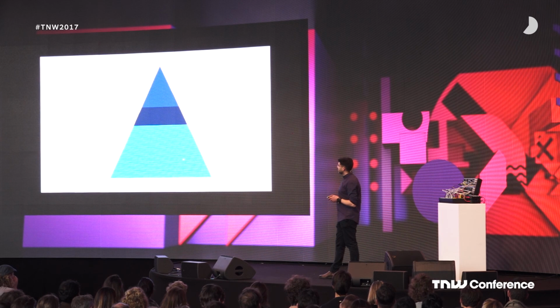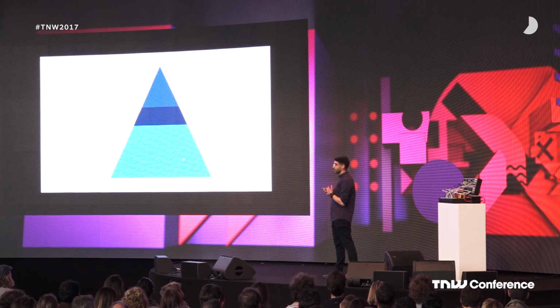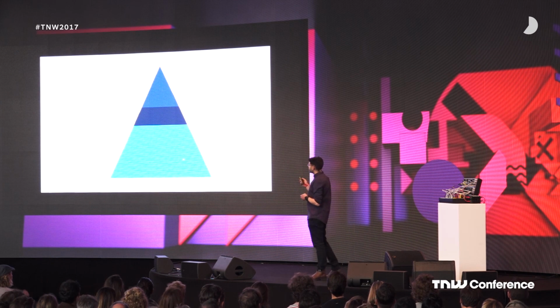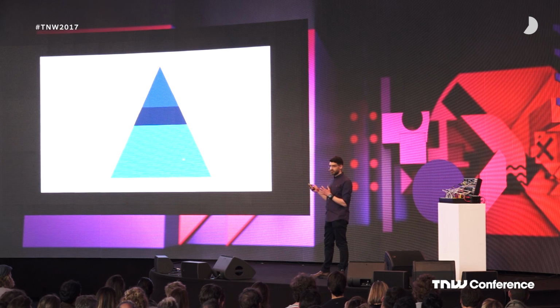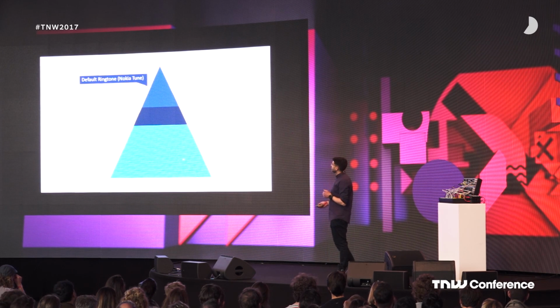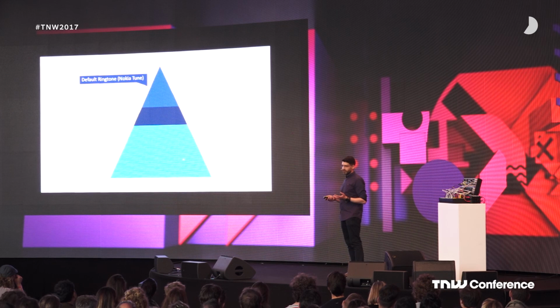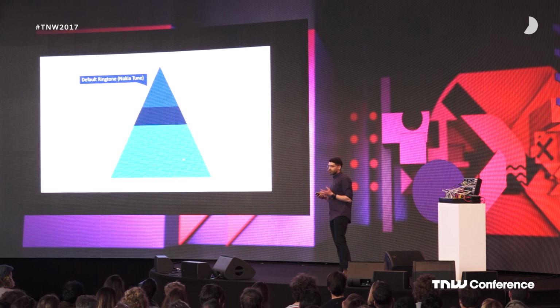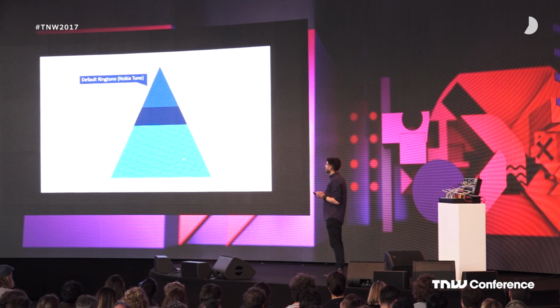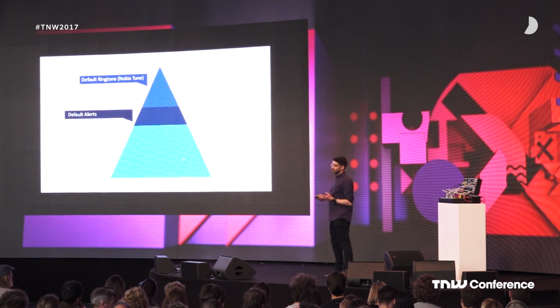As an example of this, I'd like to share some of the structured thinking that I did whilst I was working back at Nokia. So this pyramid you see here represents the audio identity for each device. At the top of the pyramid, we have the default ringtone, which is, of course, the Nokia Tune. Now, this is really the most brand recognizable sound, and really is the heart and soul of the audio identity for each device. And then below that, we'd have all the default alerts, like default message, calendar, email, and alarm clock.